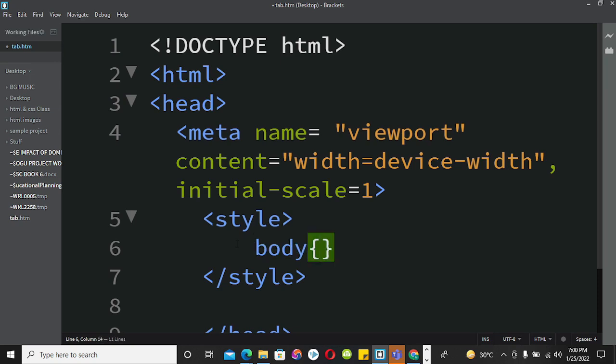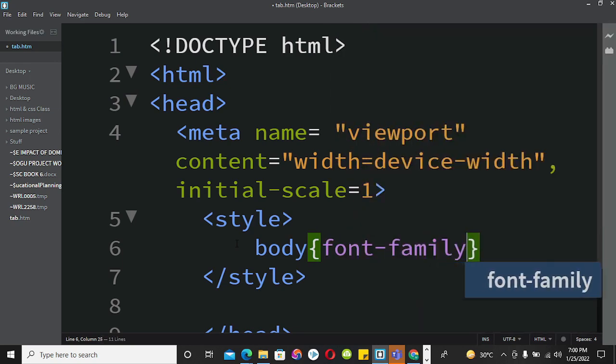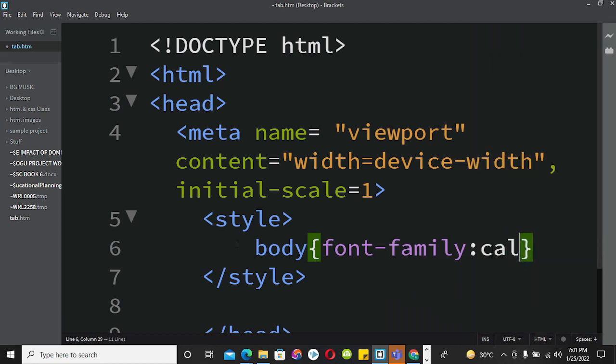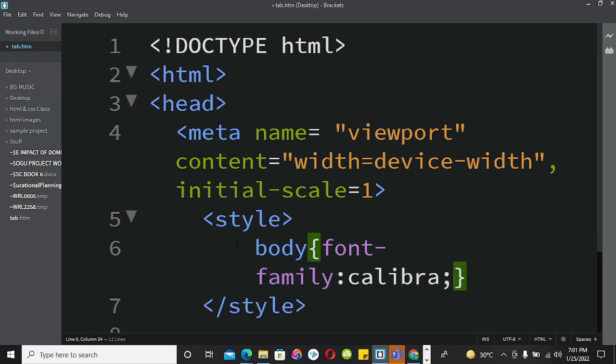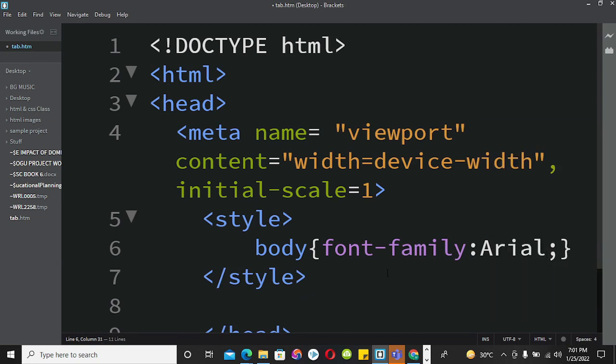Let's say font family. Let me use Arial.